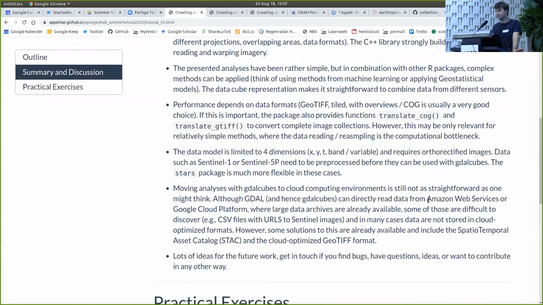And I think more and more data providers are organizing their collections as cloud optimized GeoTIFFs, which is good. Also sometimes if you really run your own machine on Amazon Web Services and you want to find the Sentinel-2 images, for instance, there are higher level services, but sometimes you end up with CSV files containing links to all the data, and so it's not so easy to discover. So we need to do a little bit more work, and my hope is on the spatiotemporal asset catalog, which makes this easier and is pretty much under development these days.